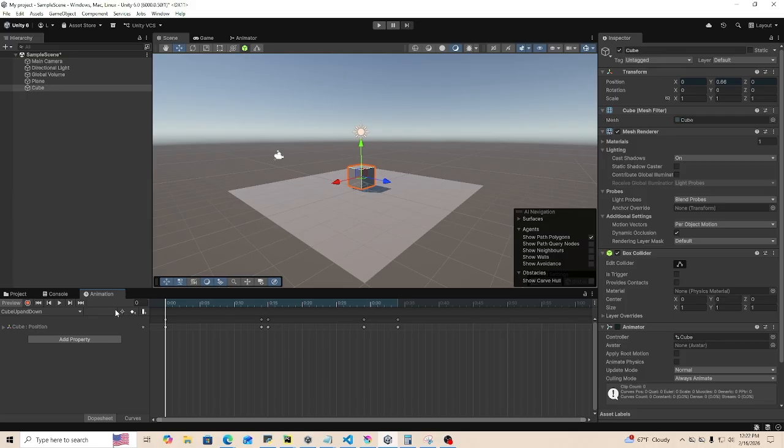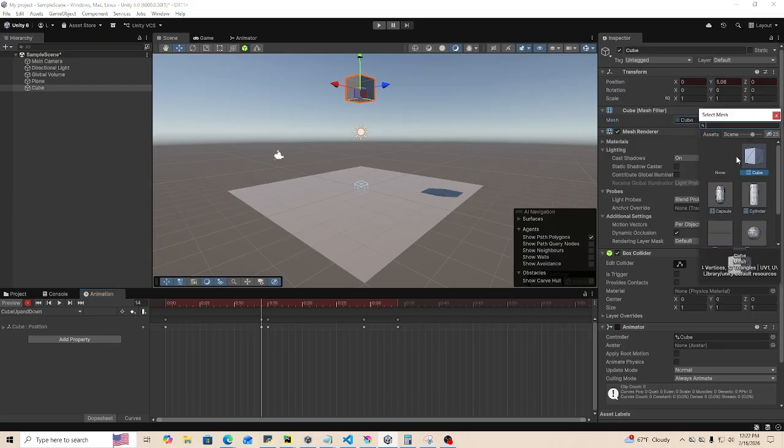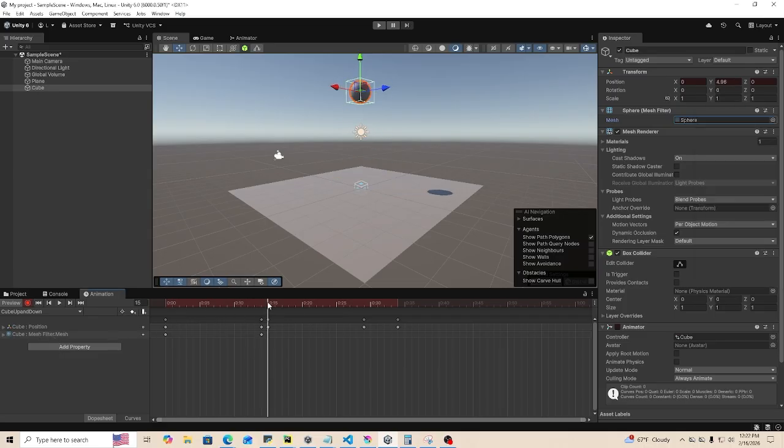For example, I'm going to click record again, and maybe at the top, I'm going to change it from a cube to a sphere. Because I clicked record, it's going to record whatever I modify in my inspector as well. So if I click sphere here, it adds in the mesh type that I'm using and creates a keyframe for that. So as you can see, if I press play, it turns from a cube into a circle or a sphere.